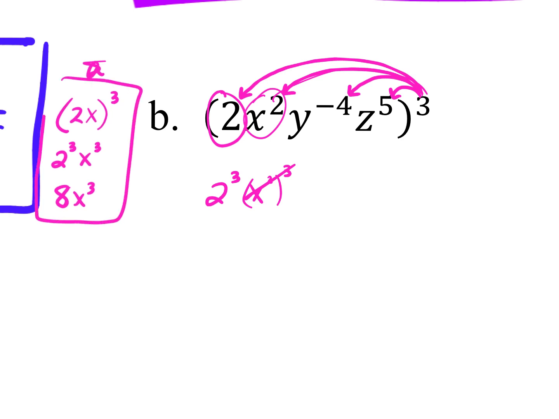It's however it makes the most sense to you, but make sure that you are taking it to the power, which means with exponents, you're actually multiplying. With numbers, you're taking it to that power. Okay, yeah. What x? It's right here. Oh, I was just crossing that out because I'm not done with the problem yet. We're going to come right back to that.